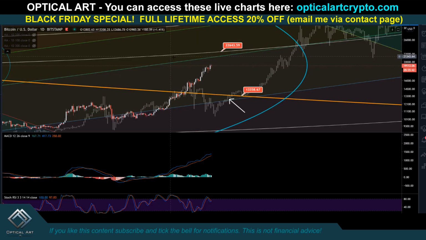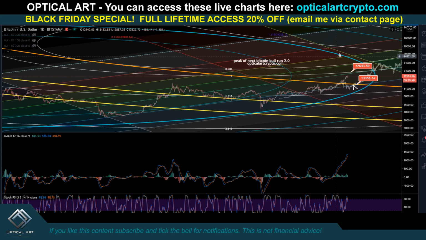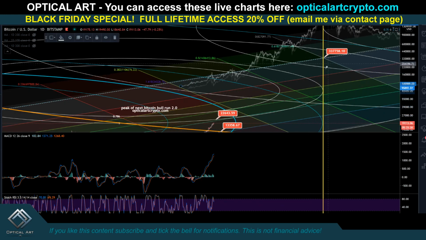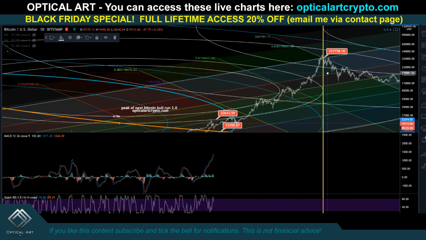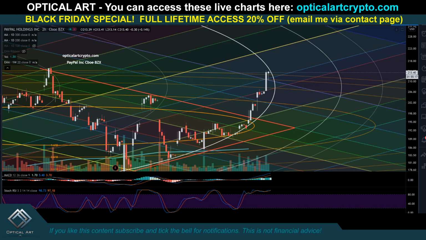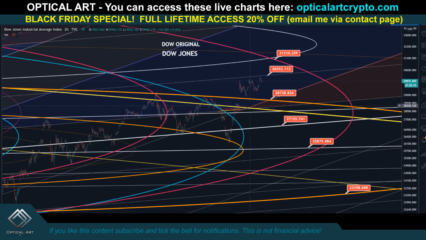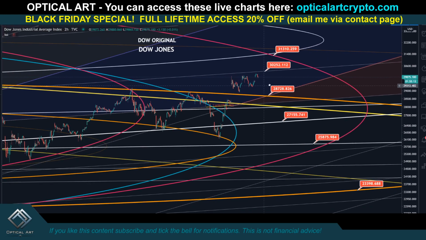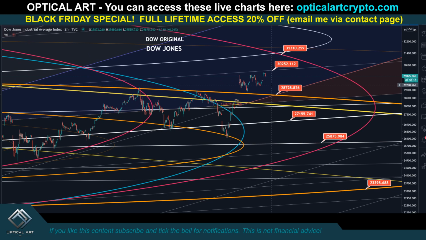And guys, in that peak of the bull run chart, my target that I gave you is in December. I didn't move this, but my target is in December, the 28th of December 2021, $337,758. If we don't get a stock market crash, I do think we're on target to hit that point. But again, it does depend on the stock market. If the stock market does come down, we've seen how correlated Bitcoin is with the stock market.